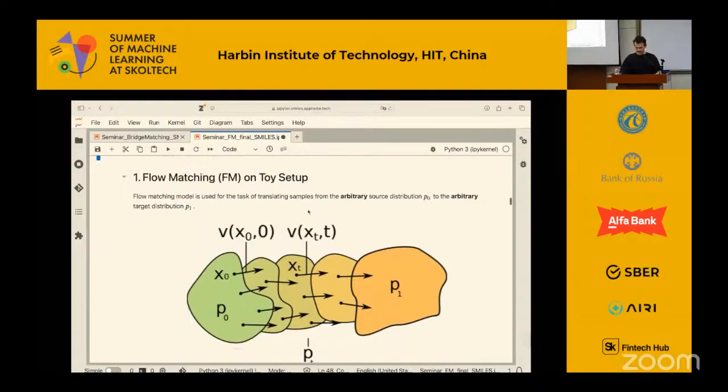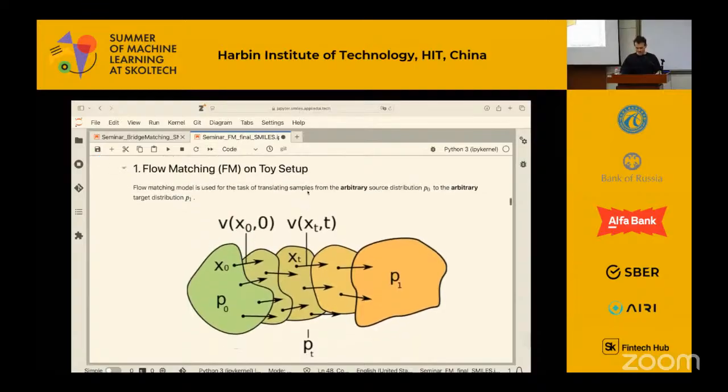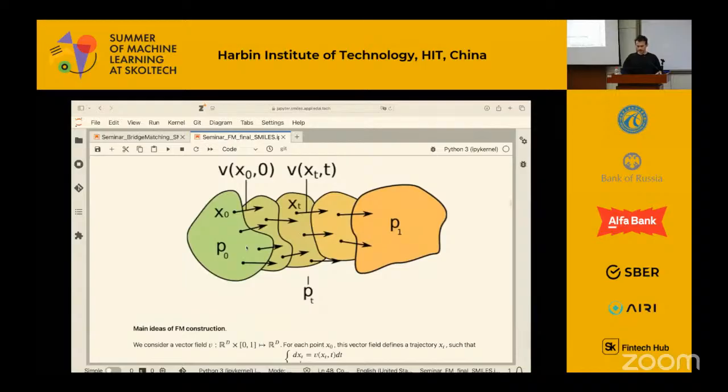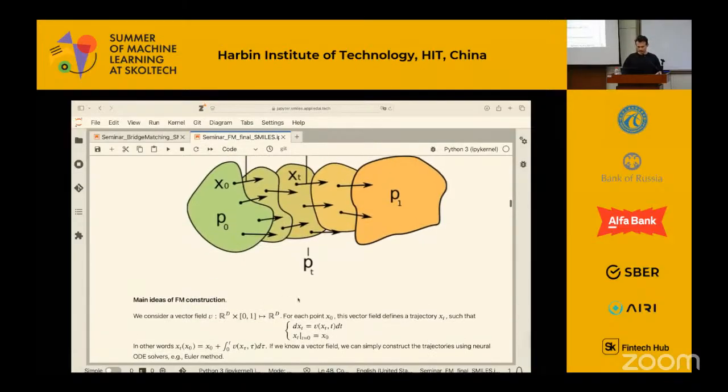And so, let's recap some theory, maybe it is not forgotten from yesterday. Flow matching is an ordinary differential equation generative model that transports some arbitrary distribution to another arbitrary distribution by implementing a vector field and ordinary differential equations. So basically, you construct a probability flow from some distribution P0, which can be of arbitrary form, to the arbitrary distribution P1.